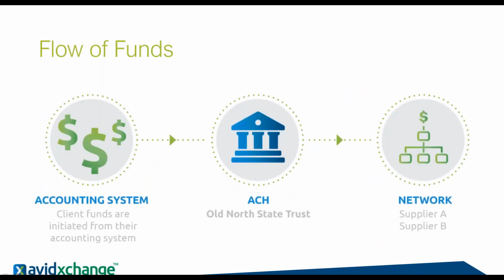We've already talked about that flow of the funds, but again, just to reiterate, it's moving from your issuing bank account to that trust account, and that's when we're beginning to reach out to suppliers to see how they want to be paid. Now I'm going to focus here for just a second because our network, like Jim spoke about, is really the power behind this process. We have a network of over 500,000 suppliers and vendors that we already have relationships with today. We're already paying, and that just makes adoption of this process that much smoother and that much easier.